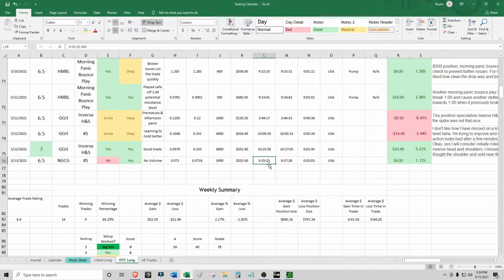My buy was at 935.71, and I sold 2 minutes later. So I am doing better holding these a little longer, even though this one was not too ideal. I just have to keep getting better, not just be a chicken, but hold the setup a little longer, not be so scared anymore. I could have made a lot more. My average percent gain could be much larger.